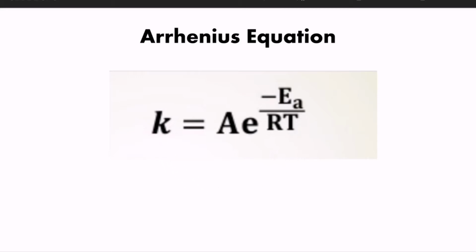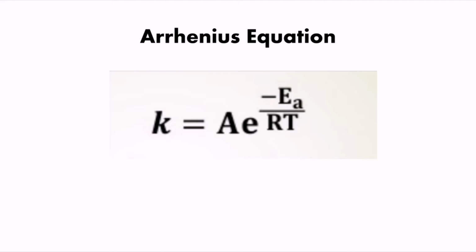So previously you have learned about the factors that affect the rate of reaction, such as concentration, pressure, and size of particle. Those are the factors that only affect the rate of reaction but not the rate constant. So this equation explains that the addition of a catalyst will lower the value of activation energy. And when we change the temperature of the reaction, it can change the value of the rate constant.